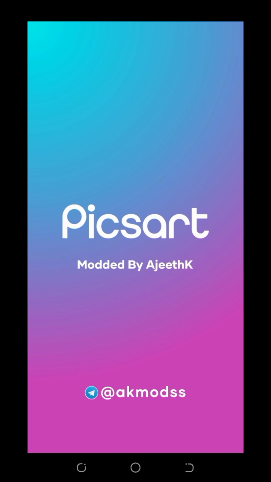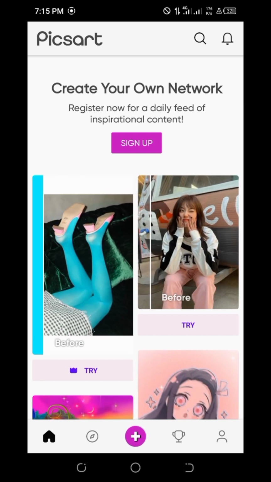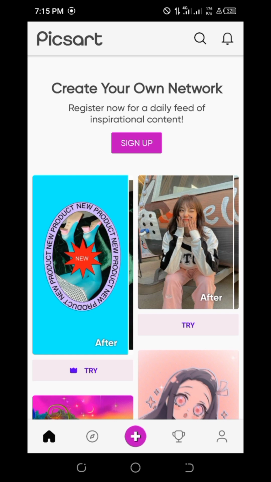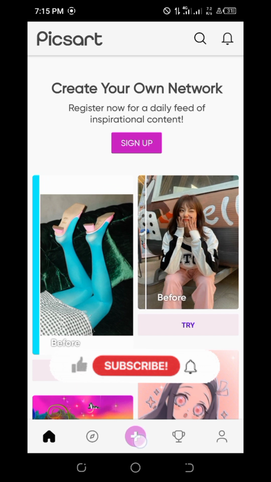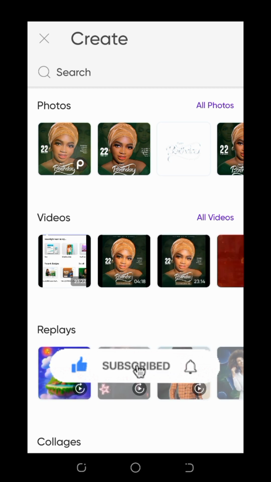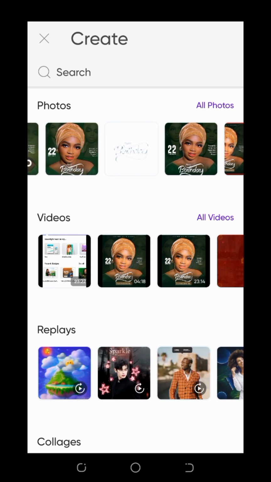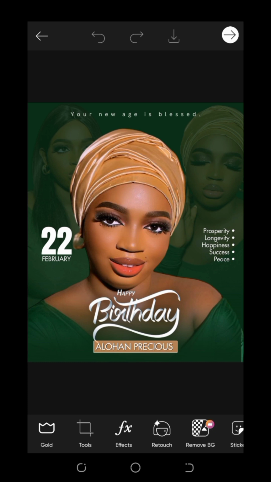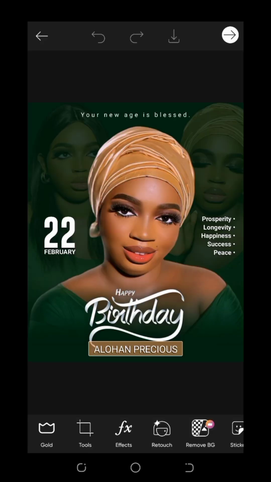So when you open your PICSART app, you can go ahead and download it on your Play Store or App Store. I don't know if it is available on the App Store, but you can download the app on your Play Store. The next thing you're going to do is to tap on this plus icon you are seeing right here. Now locate the design you just saved. These are the designs we just created, and this is for the CANVA app. Just select the design. You can see this is the normal design. This was the design that was created making use of the PIXELLAB and also the CANVA app. I have shown you how you can replicate it earlier.